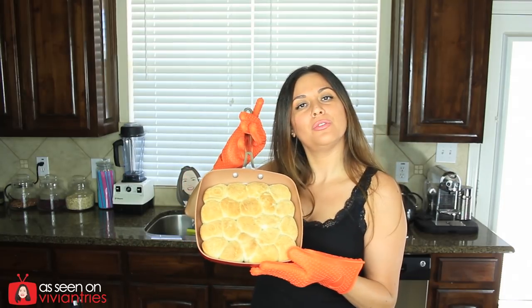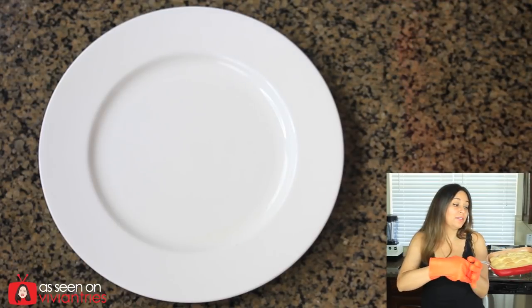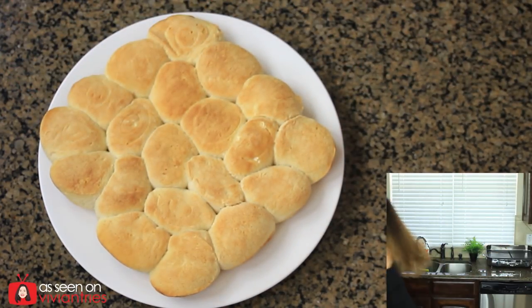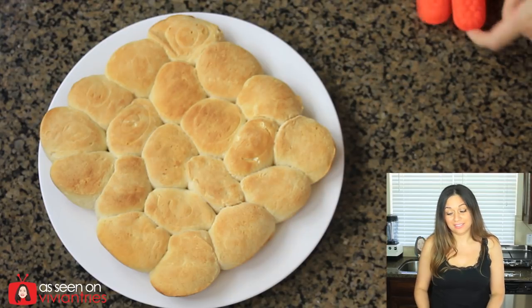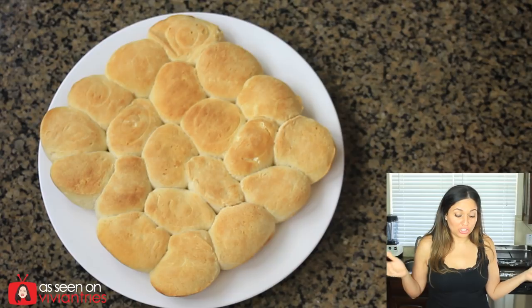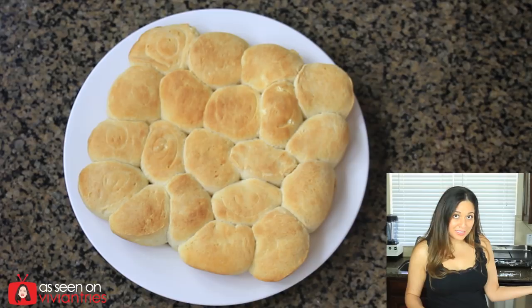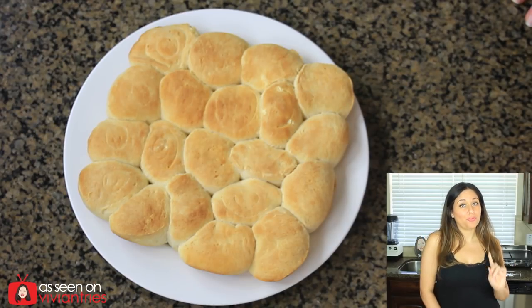Are you guys ready for the big reveal? I'm ready because I can see them and they look beautiful. Oh — I forgot that these gloves are not good. Ta-da! Beautiful biscuits. Move over Pioneer Woman. Now the real test — are they going to just slip out of here? Let's see. Ready? Boom! Oh, hot — these gloves don't work. But look at my freaking biscuits! Impressed? I'm impressed. Let's look at the bottom — hopefully I didn't burn them. Perfectly cooked biscuits. Look at those. They look a little hard but nobody's going to eat those — it's just for demonstration, but they look pretty. Pan worked. This pan has not let me down, not once. It's always performed perfectly.